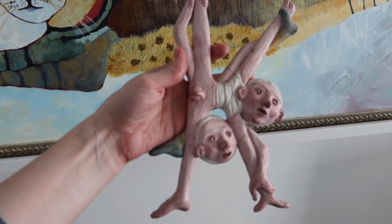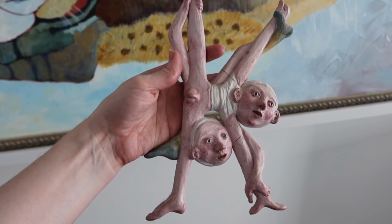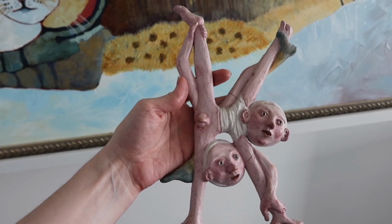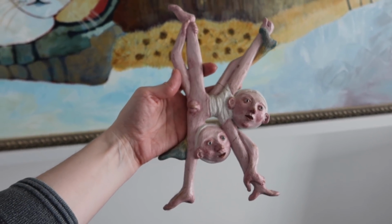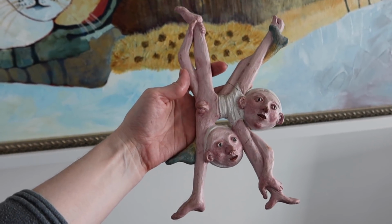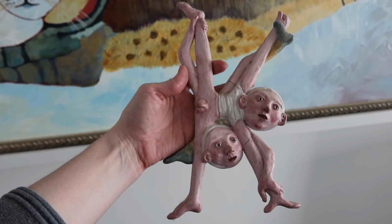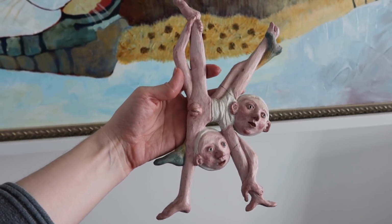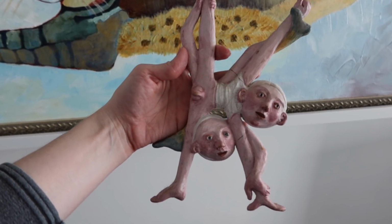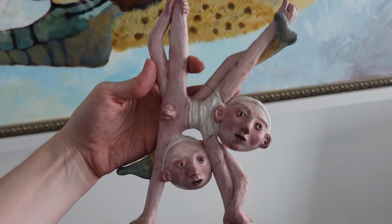When I went back to Florence many years after I had studied there, I visited with Lisa in her studio, and she had just completed an alphabet of little characters. This is the K from the alphabet, and she gave it to me. She had been giving away the letters one by one, and I think she only had a couple of letters left. She gave me this K. It's made out of these two little guys, two little babes intertwined in dance. One of them has green feet.